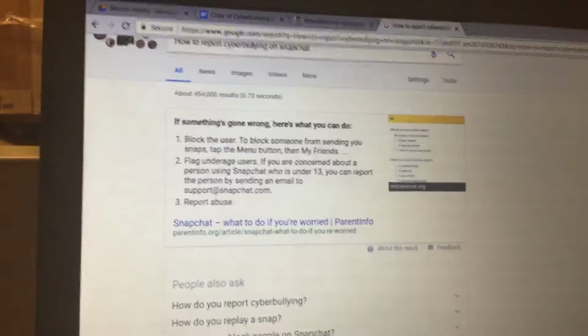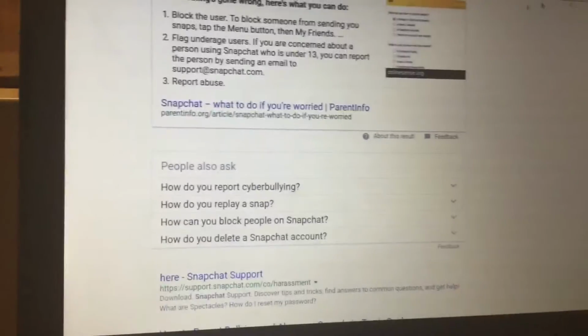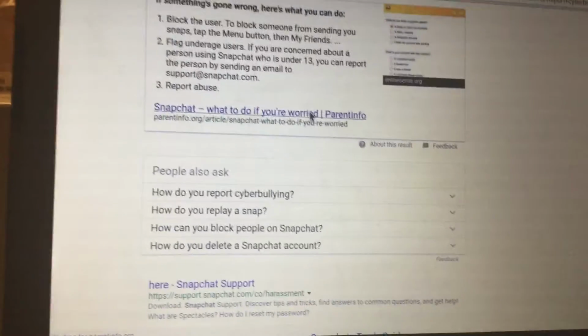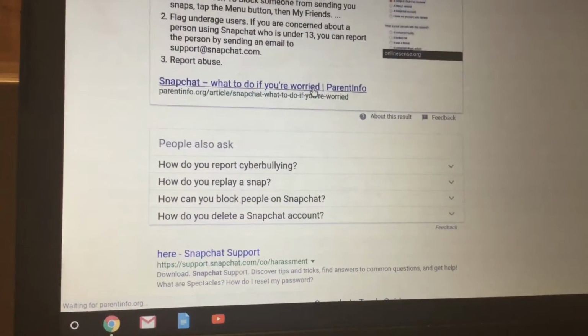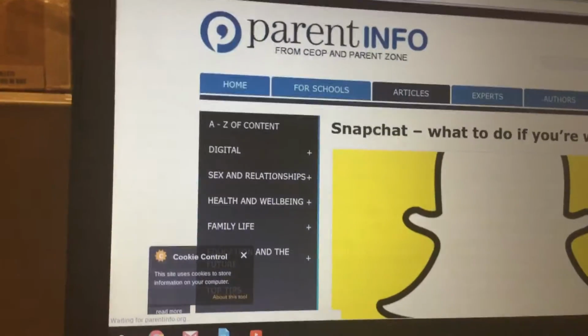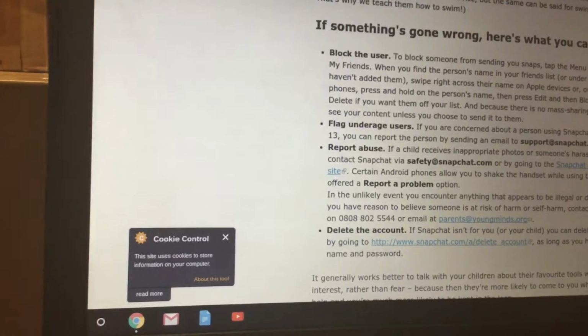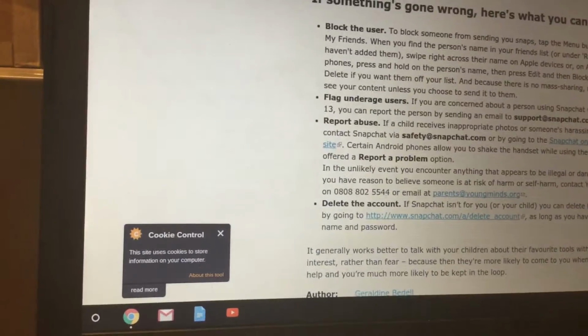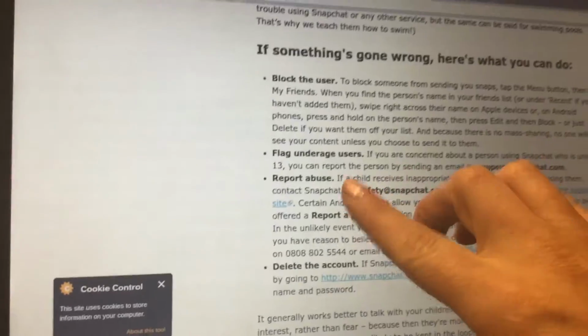And then click on the first link that appears. Okay, so here's what you can do.